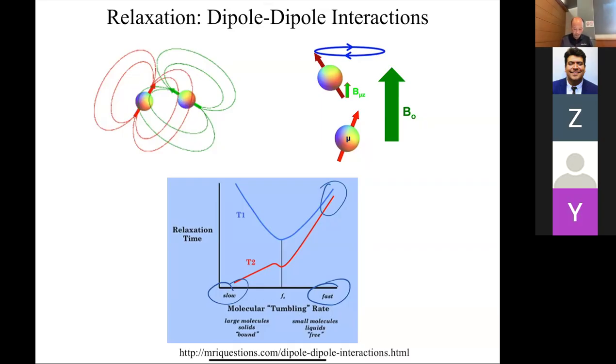And so the T2 tends to have this characteristic where it's very long if things are tumbling really fast, like for water. And then it's very short for things where the protons can't really move around that much, so each proton can affect its neighbors much more. This would happen for something like bone, which has a super short T2.